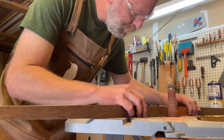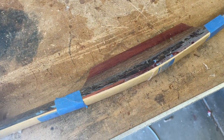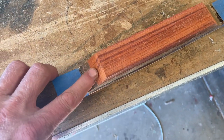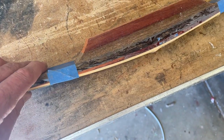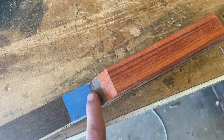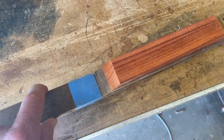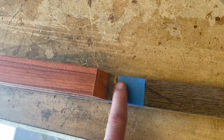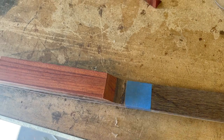So I cut these sections out on the bandsaw and then took it to the spindle sander with a pretty small spindle to try and get this blended into the belly. Notice that I used blue tape here at the transition area to ensure that I don't dig into the wood without being aware of it.